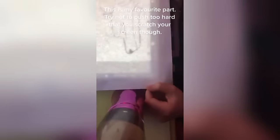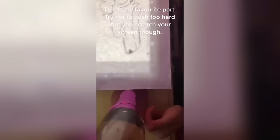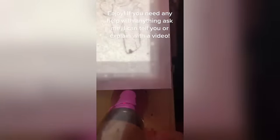Optional. Here I'm drawing over it onto another piece of paper. This is my favorite part. Try not to push too hard that you scratch your screen though. Enjoy. If you need any help with anything, ask me. I can tell you or explain with a video.